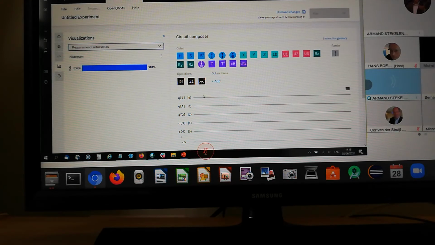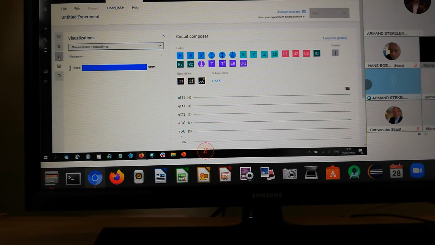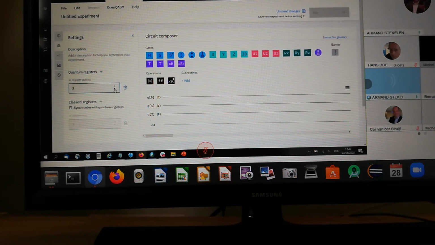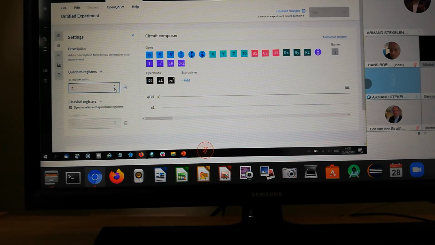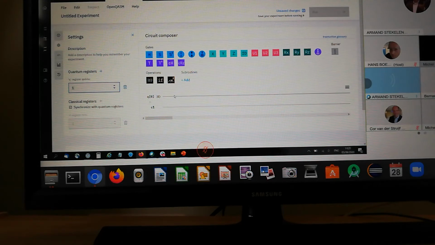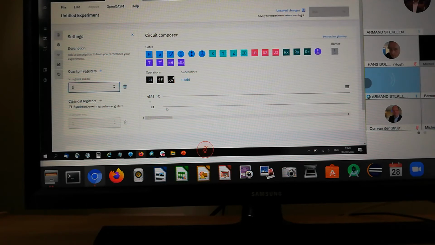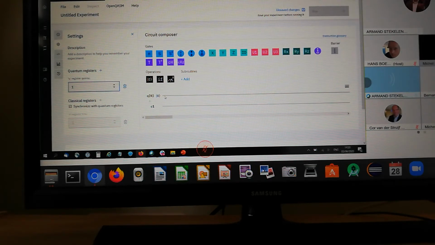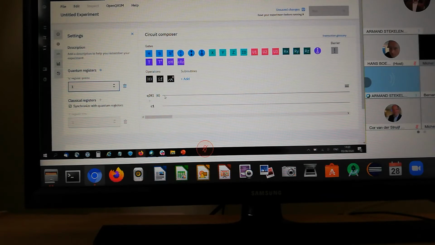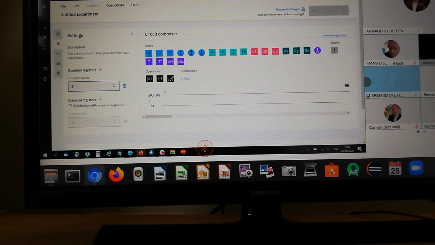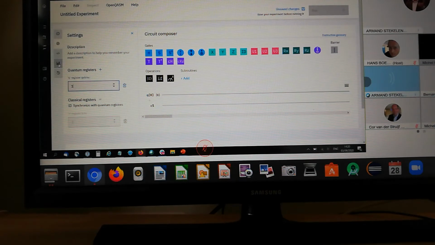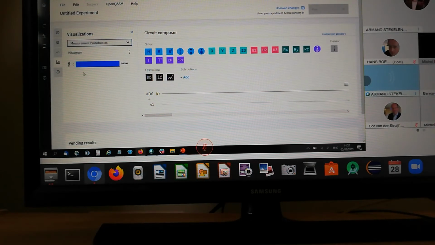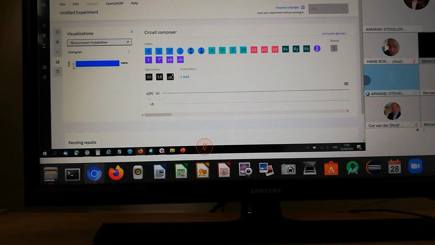For instance, how can you manipulate these qubits? On the left you see this settings wheel. You can increase or decrease the number of qubits yourself, and let's move to a single qubit. So you see one line here. A qubit can be 0 or 1, and there can be a linear combination of 0 and 1, which I'll demonstrate later as well. Let's move back to the measurement results, or probabilities, on the left. Not the state vector, but measurement probabilities. And again we see a string which only contains 1 bit, and that is 0 100% of the time.